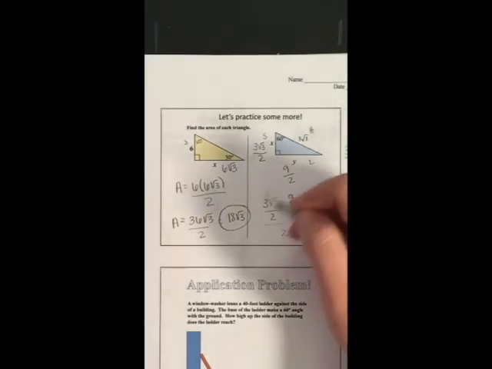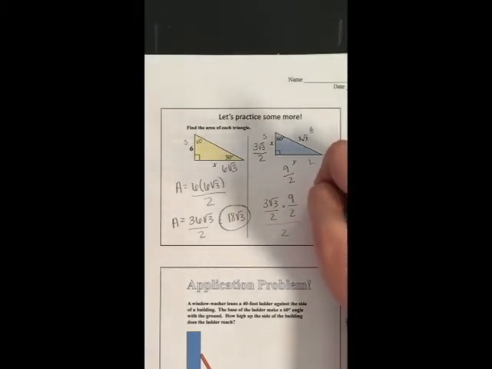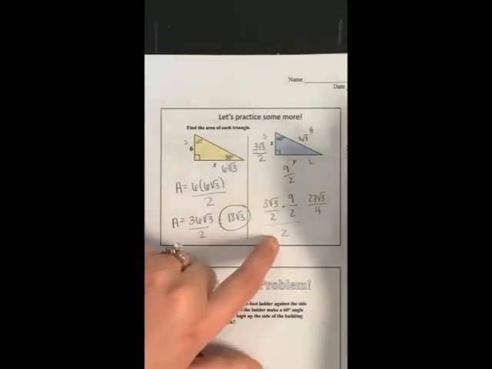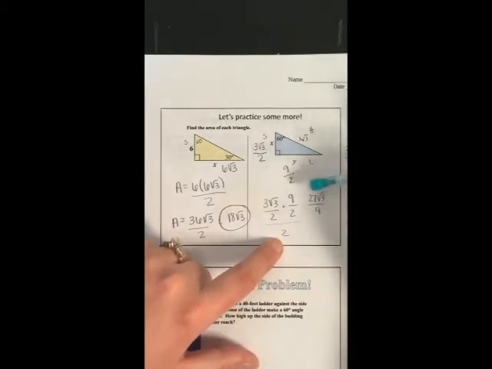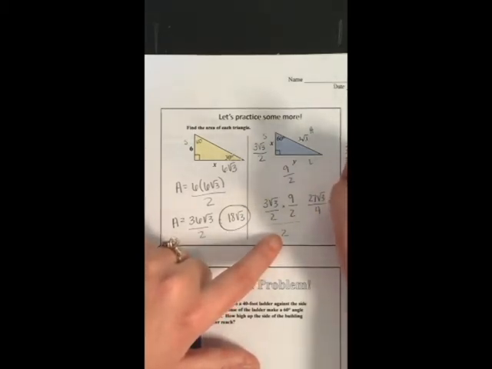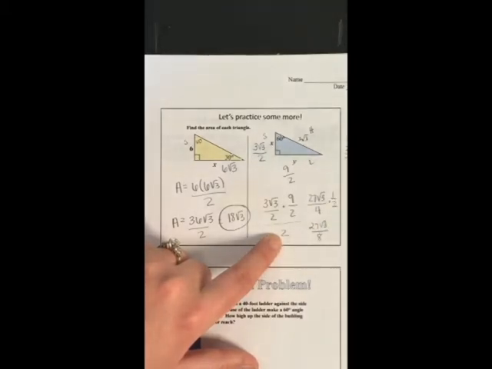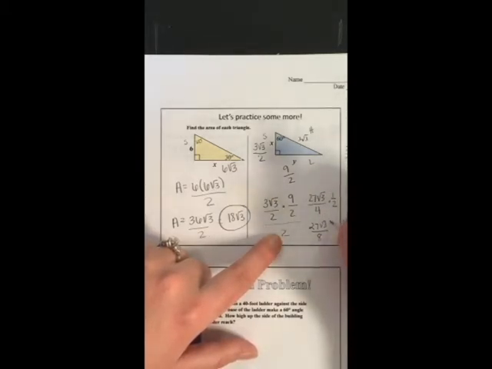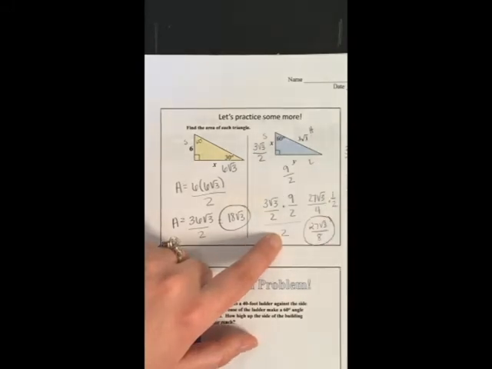So let's simplify the numerator first. That's going to be 27 root 3 divided by 4, and then we're dividing all of that by 2. So when you have a fraction on the top, instead of dividing by 2, you need to multiply by the reciprocal. So the reciprocal of 2 is 1/2. So we'll have 27 root 3 over 8. And then 27 and 8 don't have any common factors. 27 is not divisible by 4, it's not divisible by 2. So this is going to be your final answer for area.